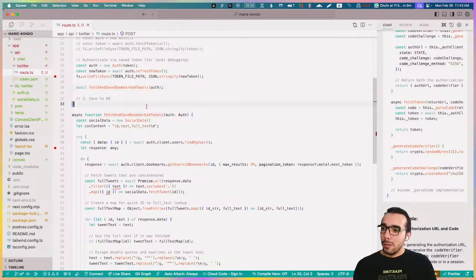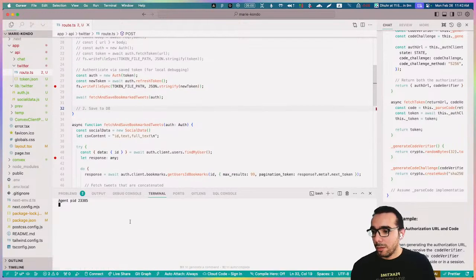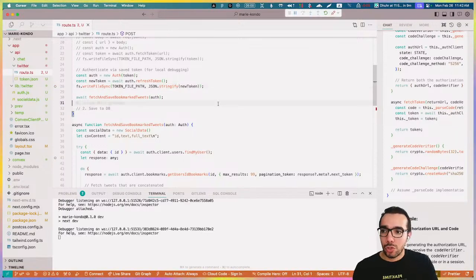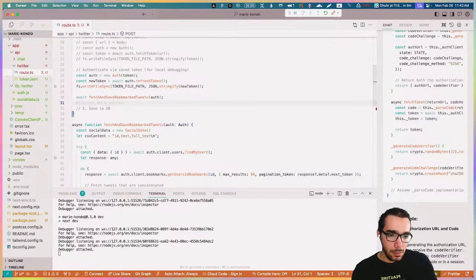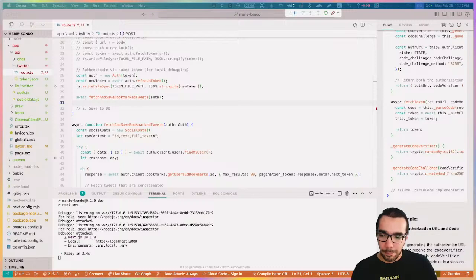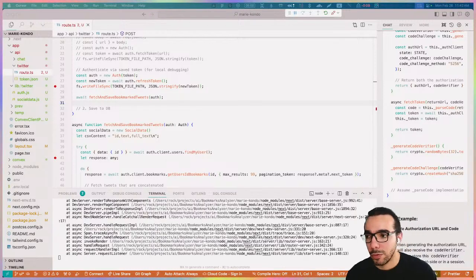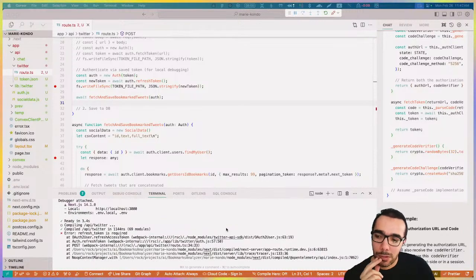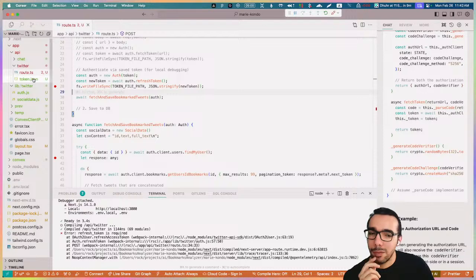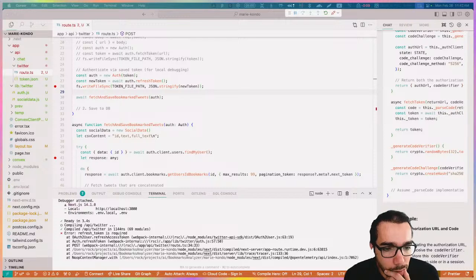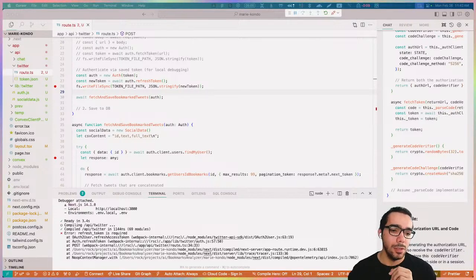Cool. All right. So let's try one more time. Now that we have it working, we need to make sure that it is in fact allowing us to authenticate using the refresh token. The refresh token is required. Presumably it's there. Okay, so it's actually nested. That's why it didn't work.